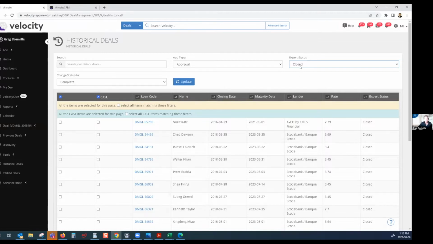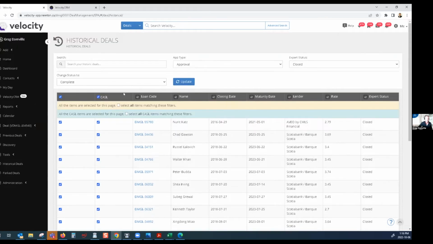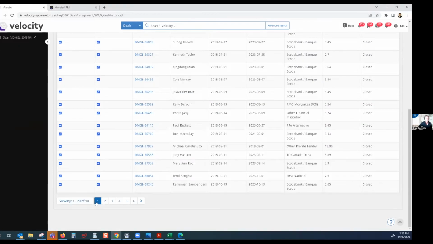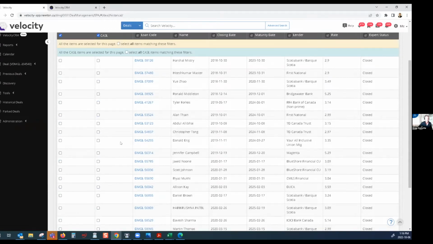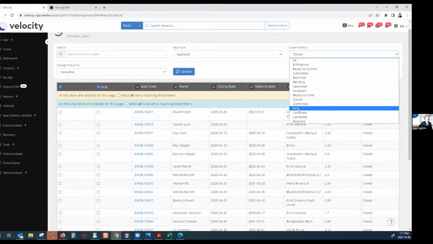So closed status, exact same thing. Again, I'm making the assumption if a file is in closed status, it's pretty much funded. So then you just carte blanche the whole list. And I hit complete or update, I should say. But that's only page 1. Then I've got to go on to page 2 and do it again. And then page 3 and do it again. So it's easy when the statuses at the bottom are paid, closed, complete, because these are all funded.